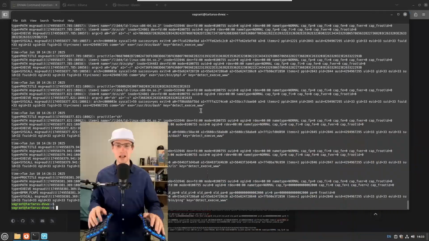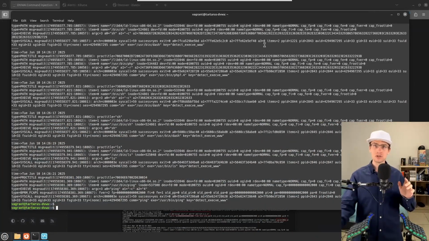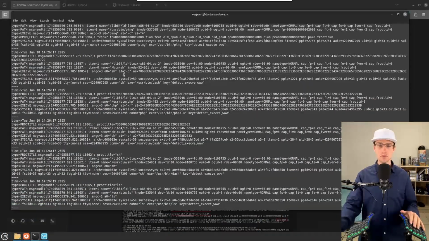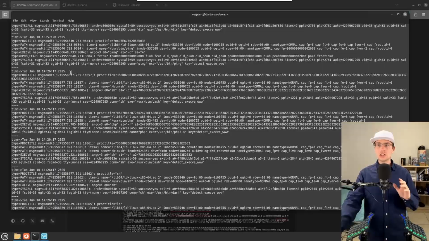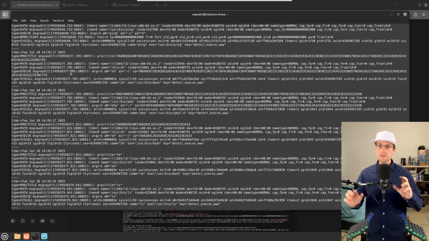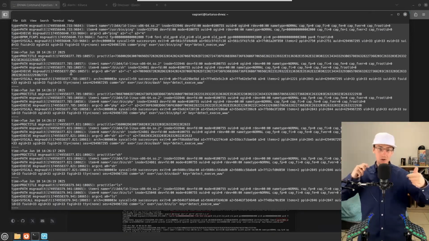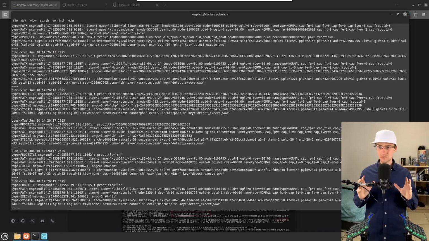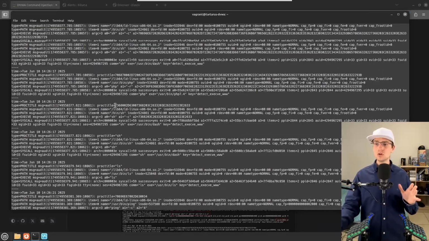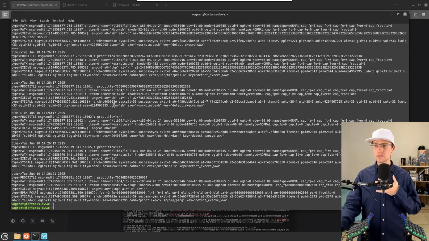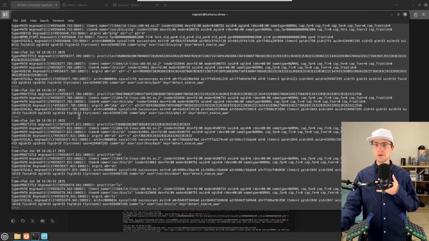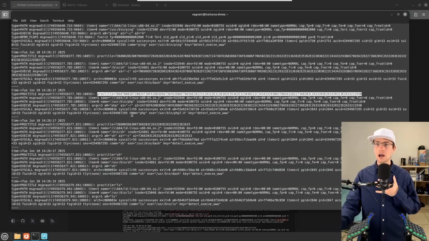There's no way really I could put myself on the screen, but I'll try to grab from the top of the terminal. There's a lot of information here. It's very machine orientated. We're not going to worry ourselves too much about that. But for now, we can look at, for example, this one here. That does look like quite a big proctitle. So that's probably one we're going to want to investigate.